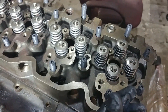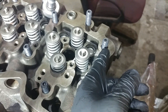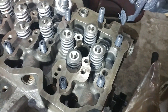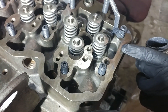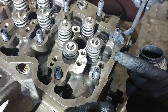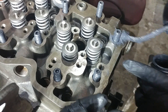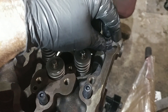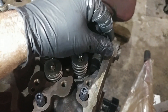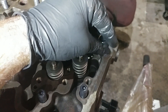Eli, will you grab the can? We'll pull the brush out and go ahead and smear some on the top side of the head right there. Get it right on the base of the head there — smear it right on the metal, right down there where it's going to be squishing. So now we've got all sides of these things pretty much equally covered. We're going to pop those on and pause this video until we have all the nuts and washers with ARP Ultra Torque on them, and then we'll pick it up from there.